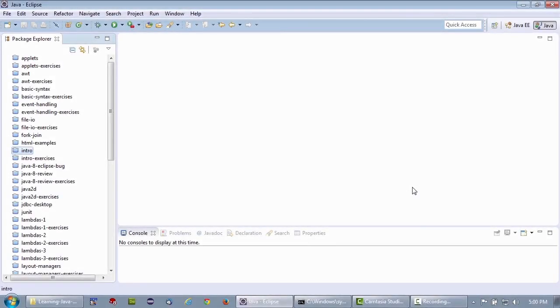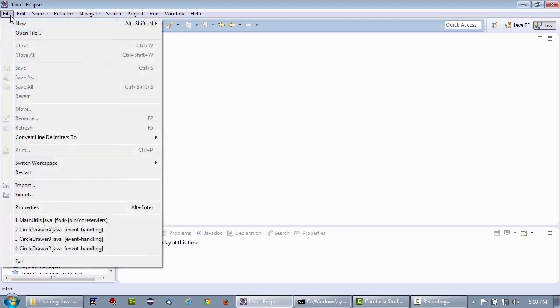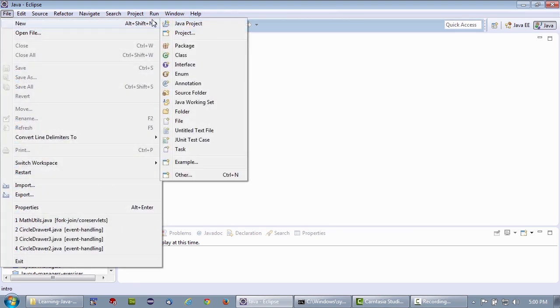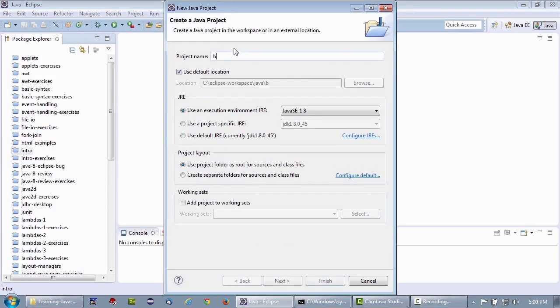Okay, let's start with a quick review of using Eclipse, but add in one important new feature, the use of packages. So as we saw, the way we make an Eclipse project, which is just a way of grouping your related Java classes together, is File, New, and since you've done it once before, Eclipse will remember the previous choice, Java Project. Let's call it Basics Project.